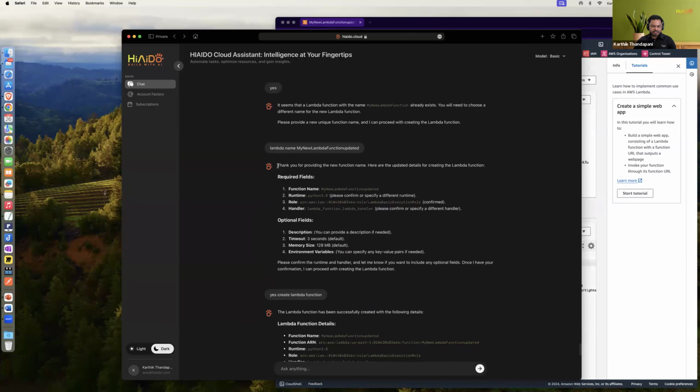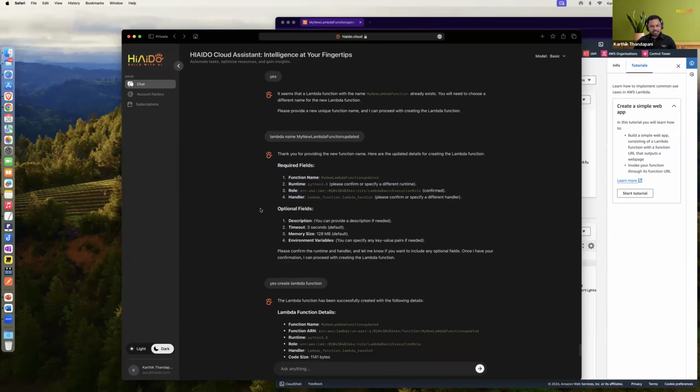So the main thing I want to highlight here is, it works in a similar way. Whenever you want to create a resource, it will ask you to provide the record fields. And it will also show you the list of optional fields. So you will understand. If you have all those record fields handy, you can provide them, or you can also ask the Cloud Assistant AI to auto-generate them for you.